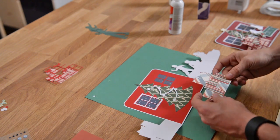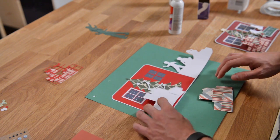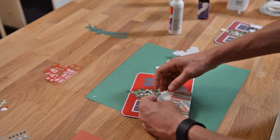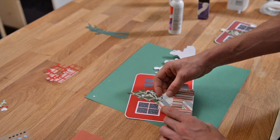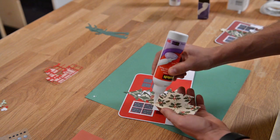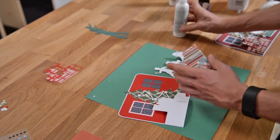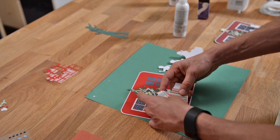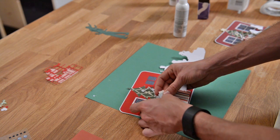Okay, so what we're going to do next is take this, and I'm just going to train this a tiny little bit, not a lot, just a little bit, and take this piece, and of course, again, we're just using the slits as a guide. Actually, with this, the bow and the top present and this present here can also serve as a guide, because this piece should be flush with the rest of it. So we're going to go ahead and take our glue and get our glue all over the back of these presents. Okay. Use these guys up here as a guide and the slits should line up. Just make sure that they do, just pay attention to those. Okay, and then you can push down. Make sure that they're nice and perfect.